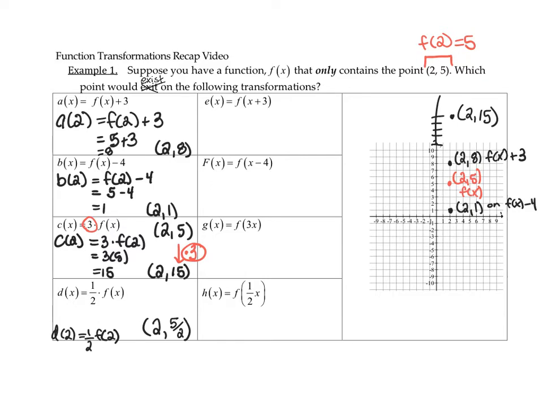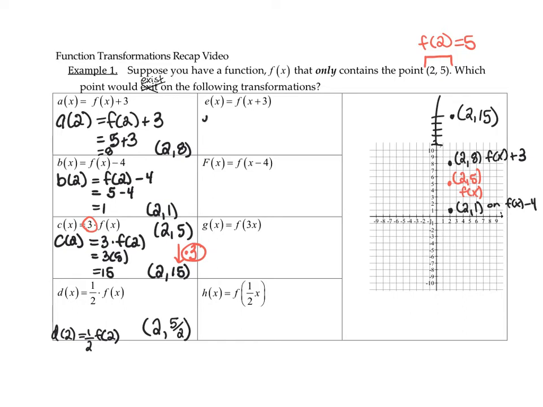When you get to the horizontal stuff, first of all, horizontal transformations happen inside the function notation, and they happen reverse of what you would think. So let's start with this example, and let's pretend we didn't know that, and we just blindly try to do this problem. So e of x is f of x plus 3. Well, you might do what we were doing in the previous problem and plug in 2. Well, that would be f of 2 plus 3, which would be f of 5. But we said my function only allows 2 to be the input, so that doesn't work.